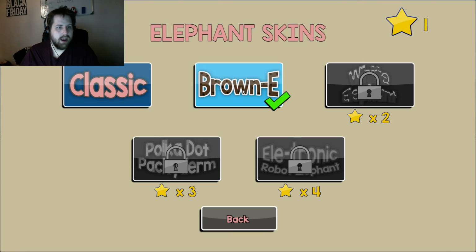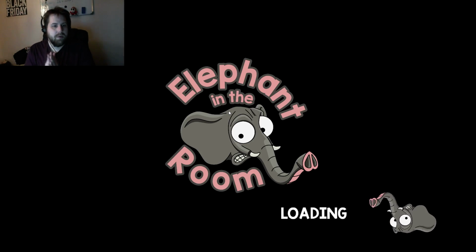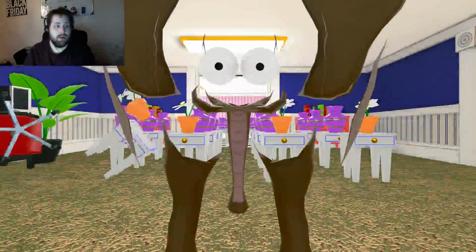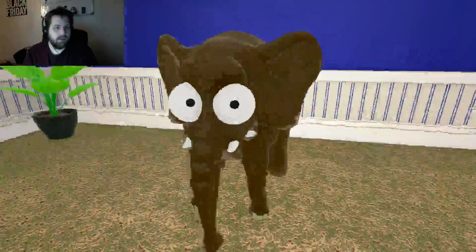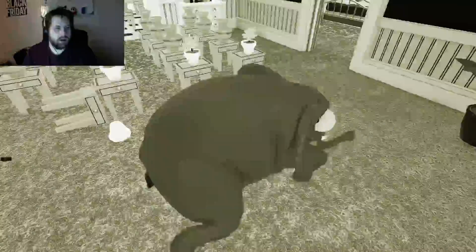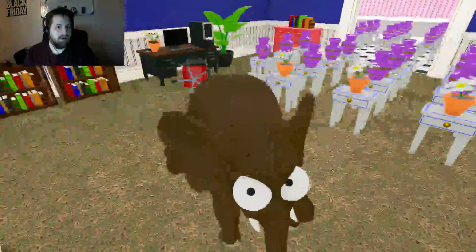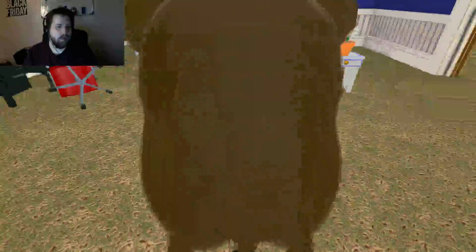And oh, I can be a brownie. I'm gonna be a brownie. Go to playground. What's a playground? We need to check it out. Okay, I'm a brownie now. Kinda like the gray one more. Oh, we don't need to sneak here.